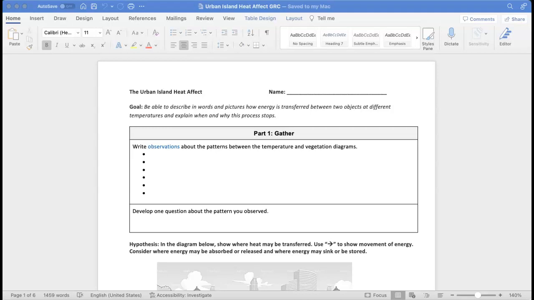Hi guys, this is Mason, and the first thing that I want to do is look at my two documents. My first document here is a Word doc, and the second document is a Google Doc, which I'll get to a little bit later.